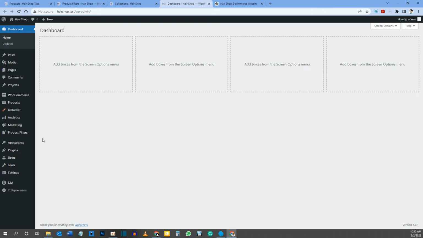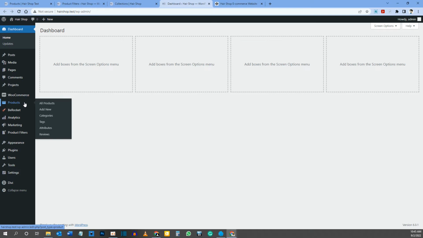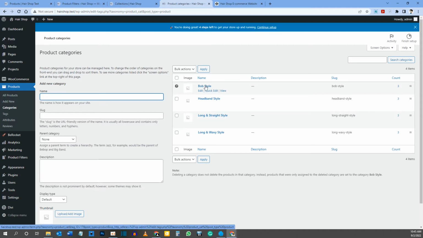So if I come to the dashboard here, let's go to our categories. That will be under products, and then select categories. Over here, if you don't want a category to show in your filter, if you hover over it, you look at the bottom left of the screen, you'll see there's an ID which equals 17.